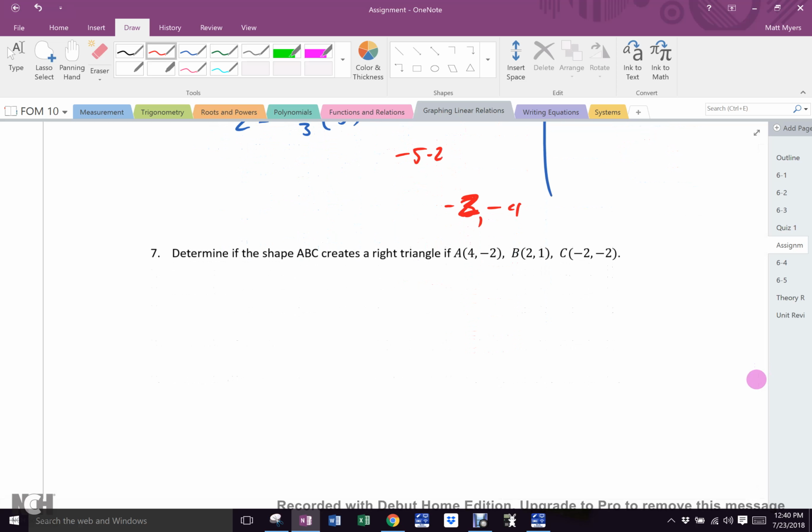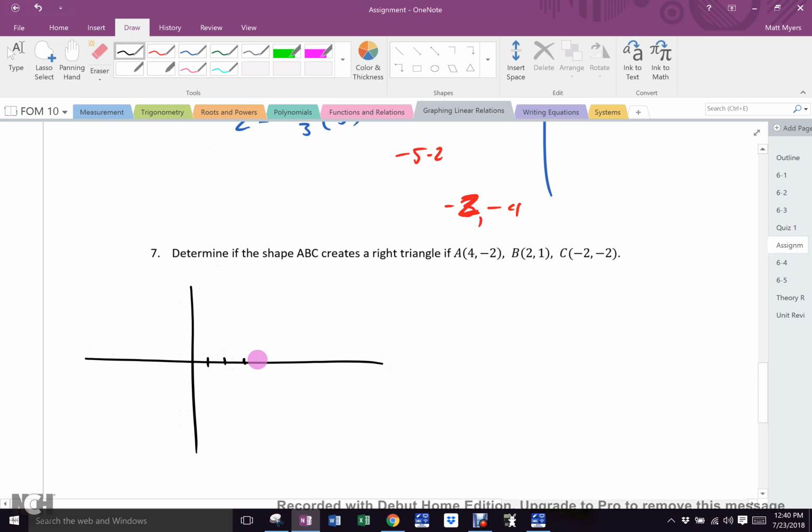Is that a right triangle? How do you know? I don't know. Well, I do. What should you do? You should graph it. What is the point of graphing it? To find out which corner to check, yes? Can you just graph it and then do no more work and say, that looks like a right angle triangle, Mr. Myers? Is that allowed? No, you have to prove it. So we'll do a quick little sketched graph because we're smart people.